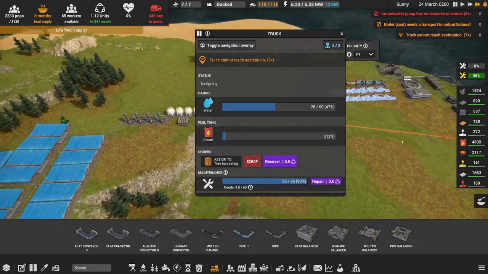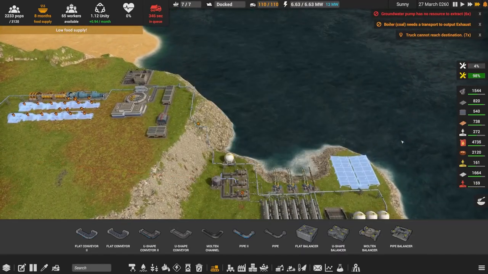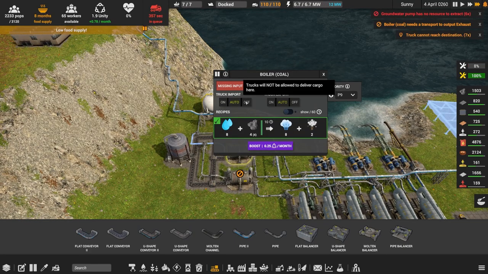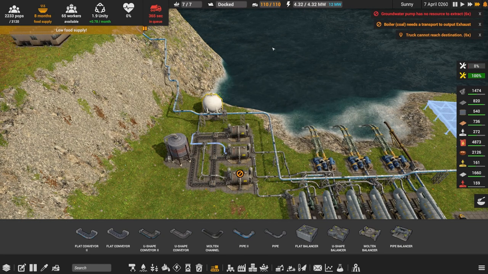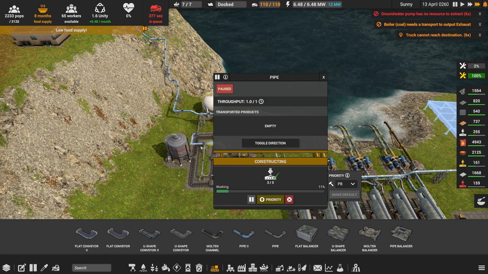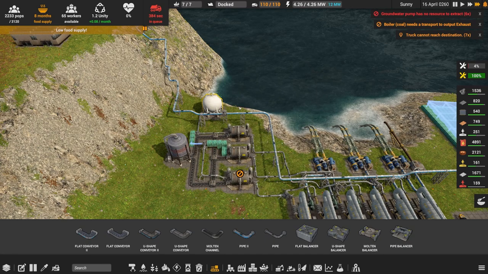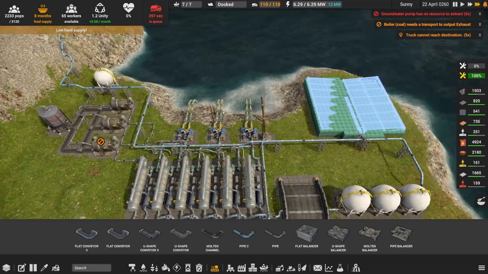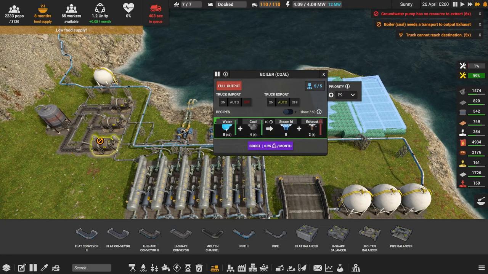Truck can't reach destination. Where can't you reach? Well, don't worry about that. Truck import off. I mean, we can't export anything that this boiler outputs anyway, so that's fine. Oh yeah, we can't build the pipes either. That's probably the other thing that's causing an issue. Right. We also need to deal with the exhaust.